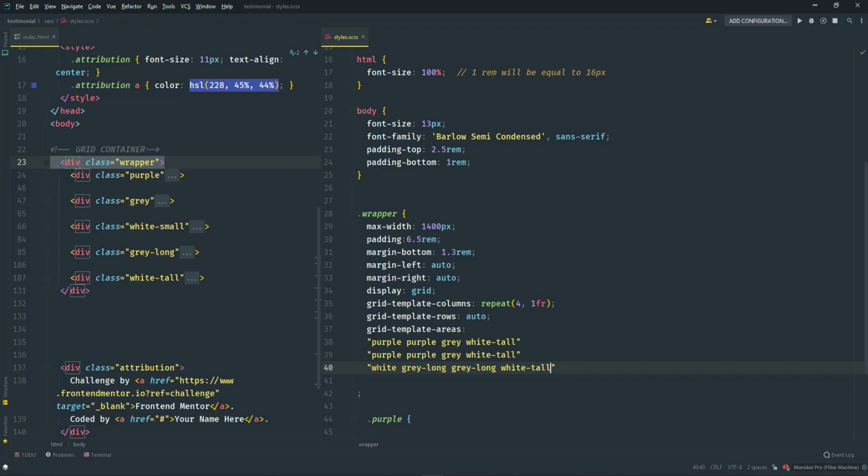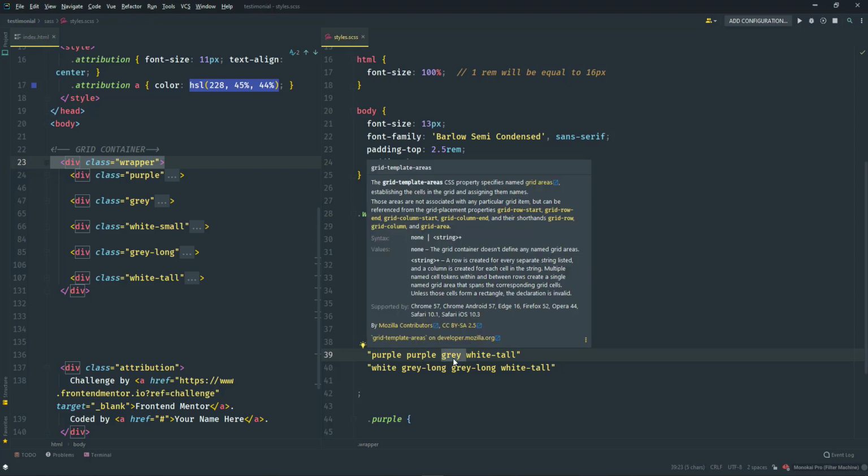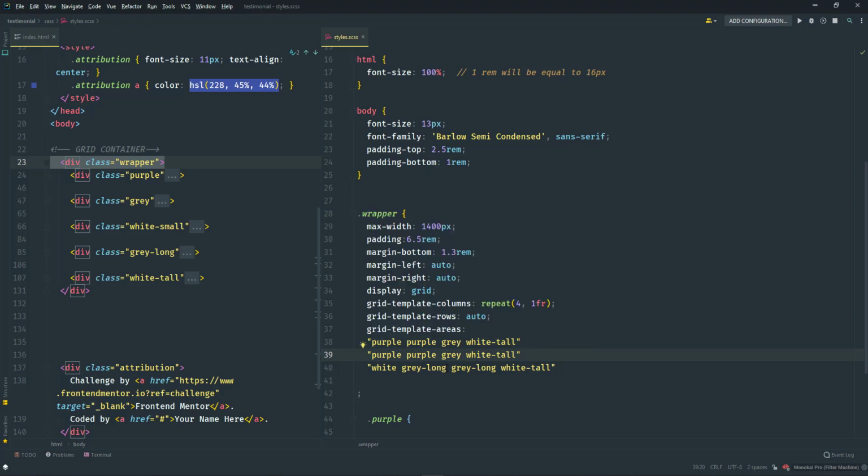Okay, so you have to give it a rectangular or square structure. So I cannot put purple, gray, purple here. I mean, this will be an L-shaped structure that is not allowed. You can either have a square structure or a rectangular structure, or a simple one box structure.